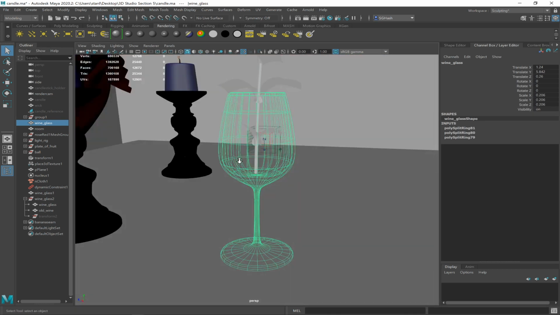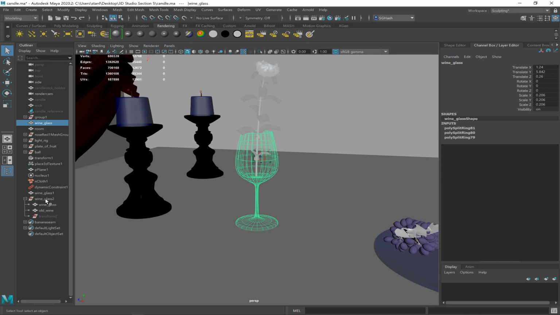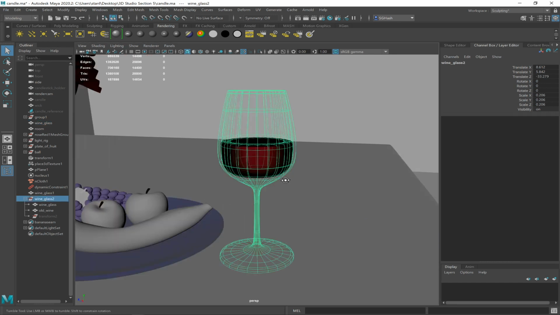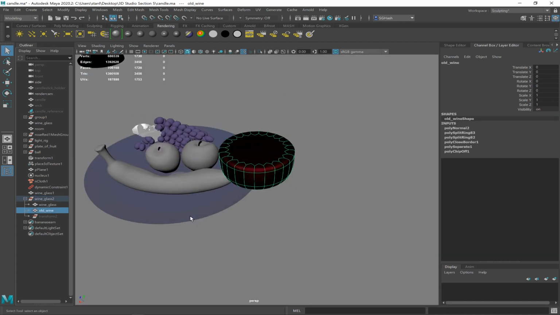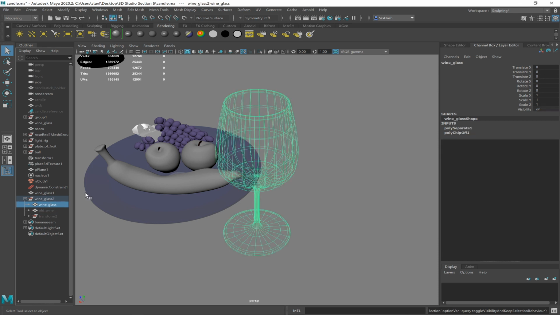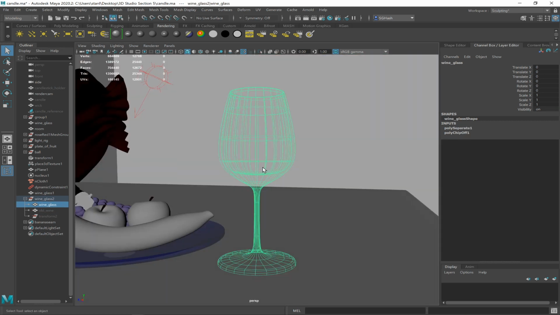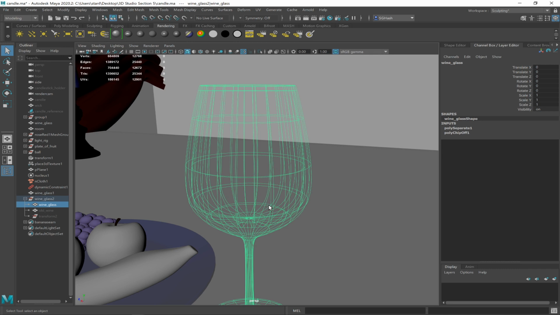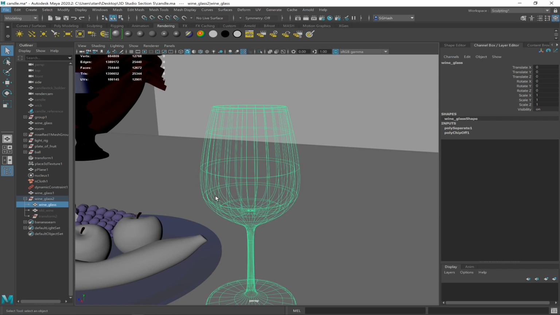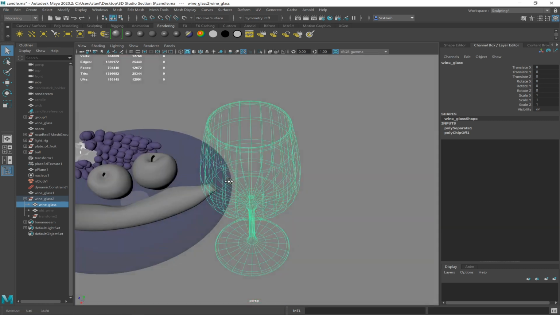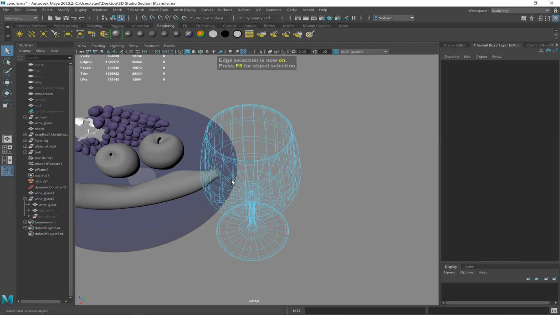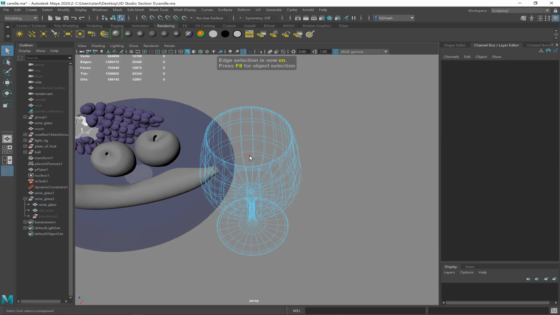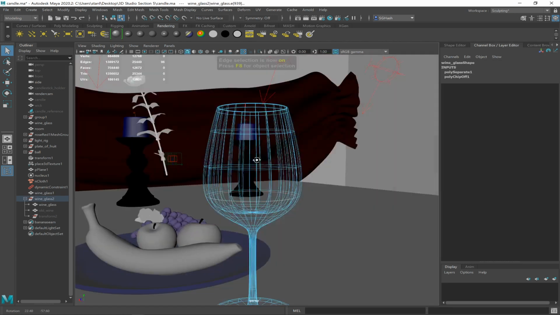And I have two glasses in the scene, one with a rose and one I'm going to be adding wine to. I've already added wine here, but I'll do it again. So first step is we need to make the geometry, and this is true of any fluid. Fluid in 3D still is geometry, although oftentimes the fluid is made from particles, and so we would use particles and particle dynamics. And then after making the particles move the way they should for whatever fluid we're talking about, after that, then we can triangulate or tessellate those particles into fluids.